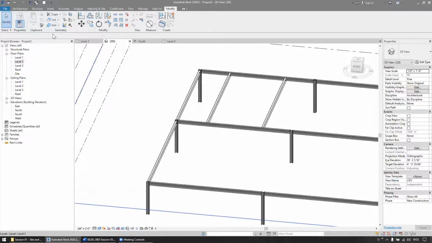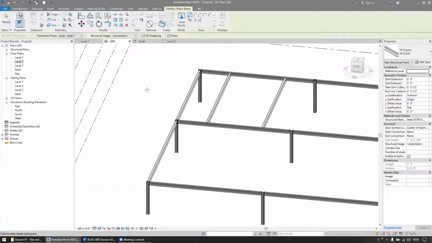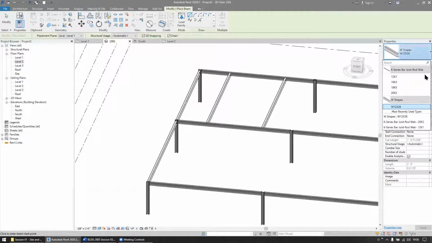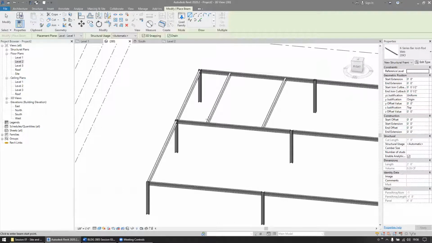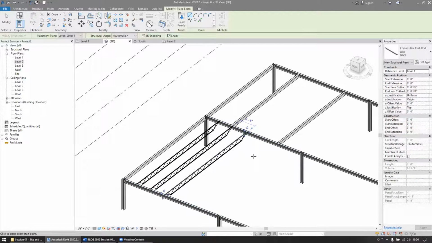In any given view here, whether it's a plan view or 3D like I'm doing here, you could grab the beam tool, then find a particular joist that you want to use, and you could 3D snap all of the joists that you want in a given bay. So there's my open web steel joist. Going to the next one here. Right, so it wouldn't take too long.